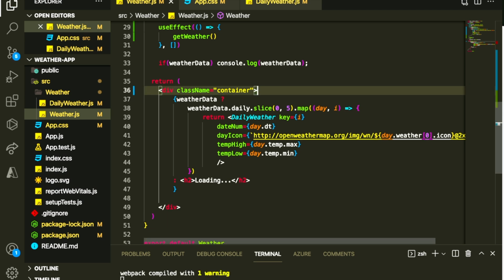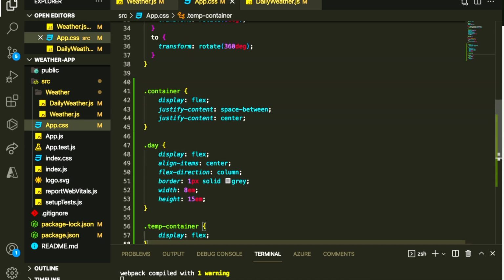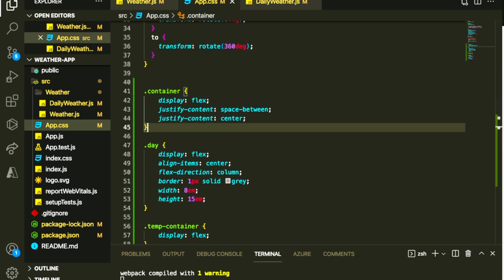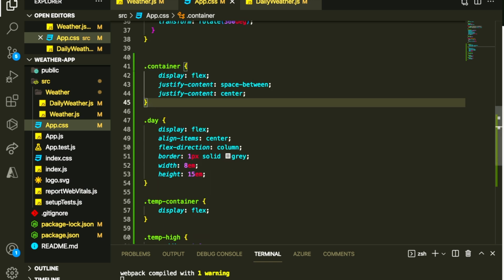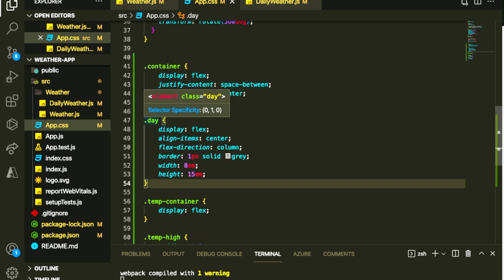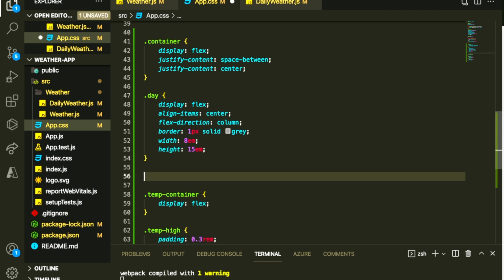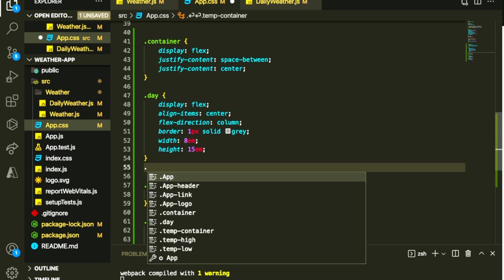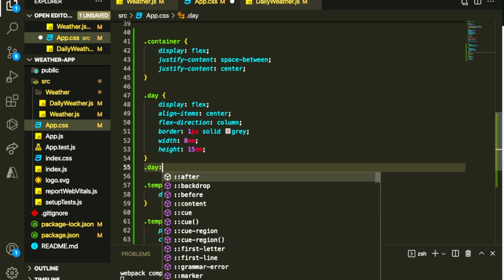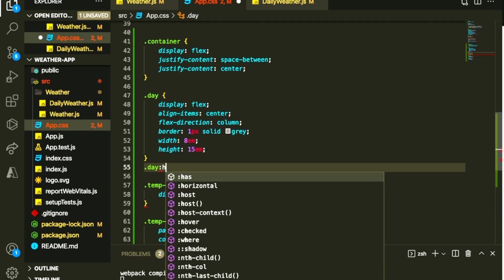And now let's give the whole container here a hover animation. Or should we, yeah, no, let's do it on each individual day so that way the whole thing doesn't move. So if we pop another line right underneath day, we can do dot day colon hover.